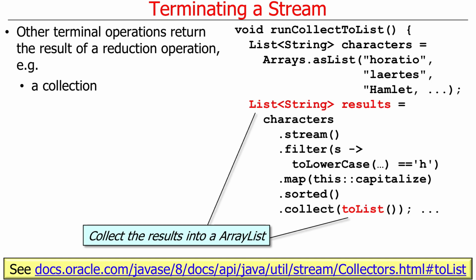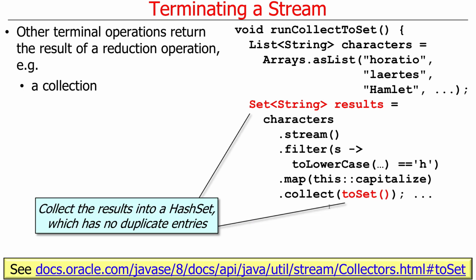Here's an example of a very common collector called toList. This is actually built into the Java streams class library. So toList will take whatever is coming through the stream, and it accumulates the stream elements into a list, which is implemented under the hood as an array list. You'll have an array list's worth of elements that'll be stored in the results here.